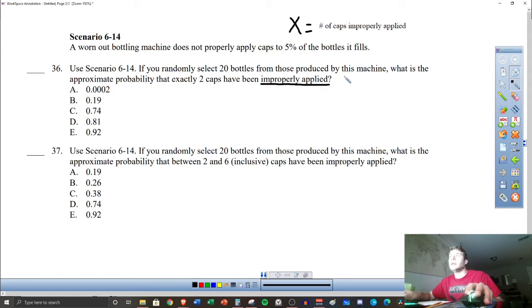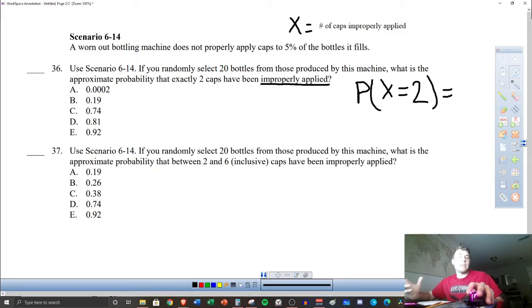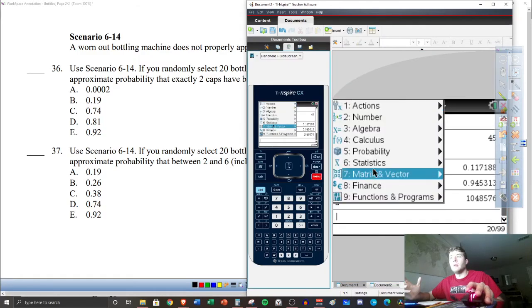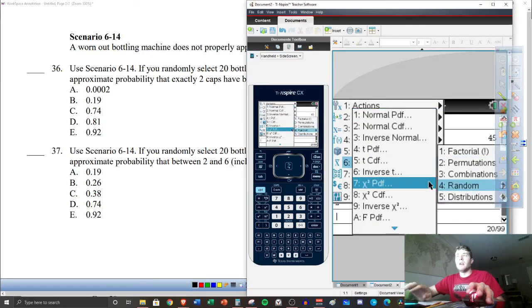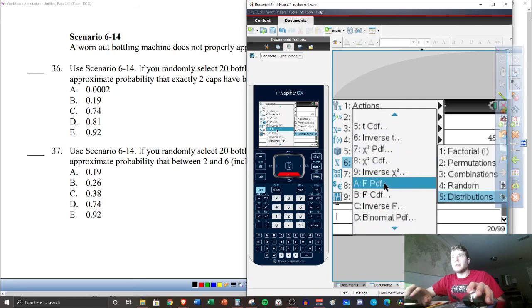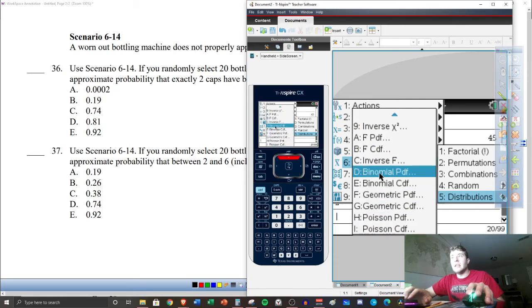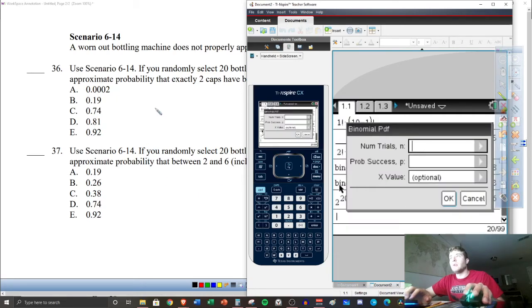Because we're trying to find this. What's the probability that X equals 2, right? That's what we want to know. This is a PDF, so we want menu 5, 5, and if you're trying to find the fastest way to get to it, it's 5, 5D for that one. So what is the number of trials?